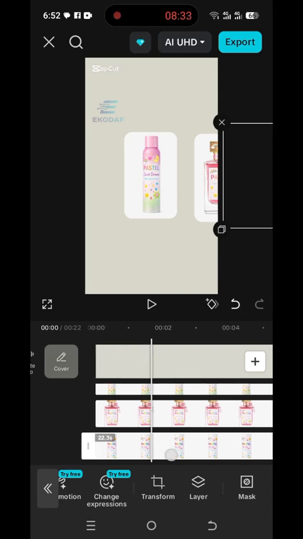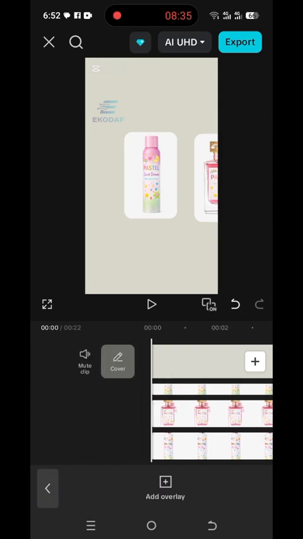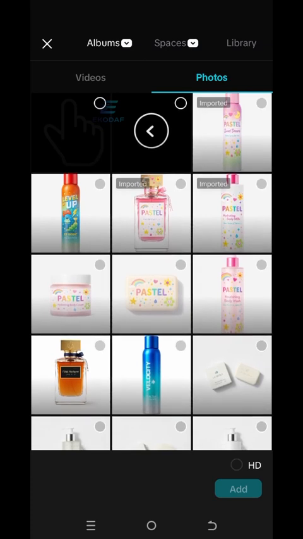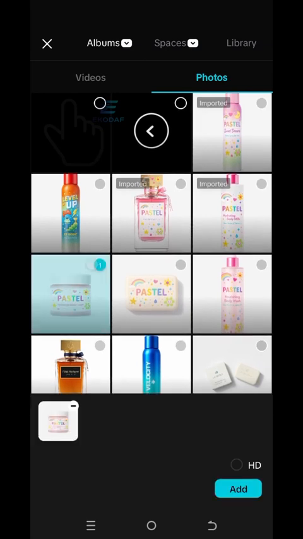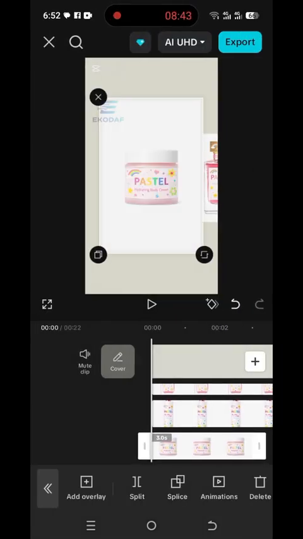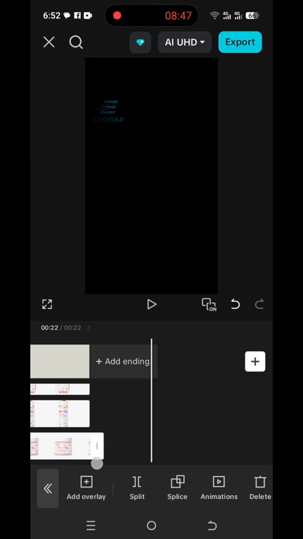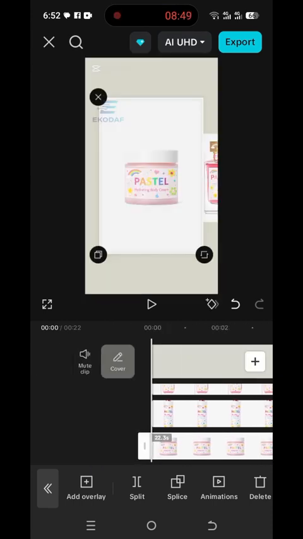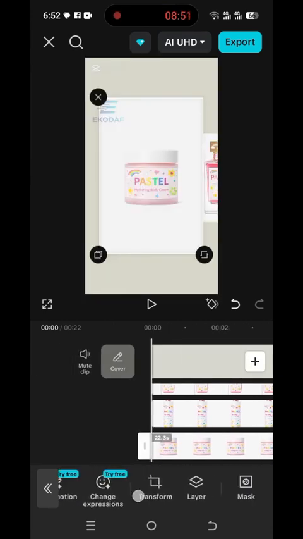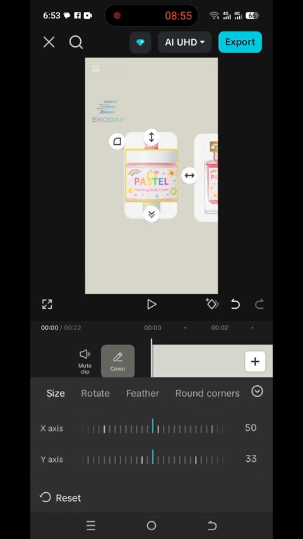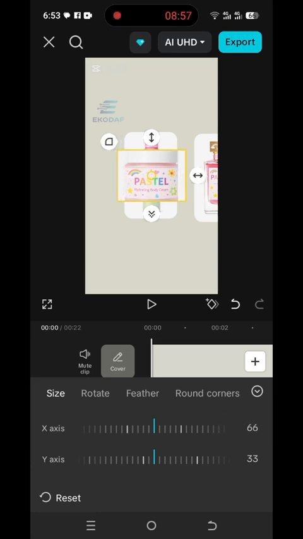So let's proceed. I will overlay the fourth image, which is this. All right. So I will adjust to meet the length. Come to mask, rectangle, adjust size, 70.